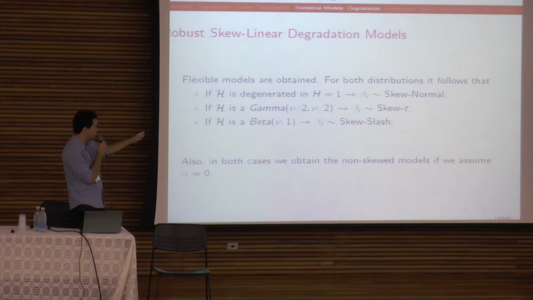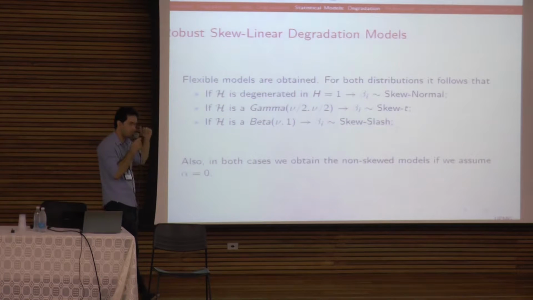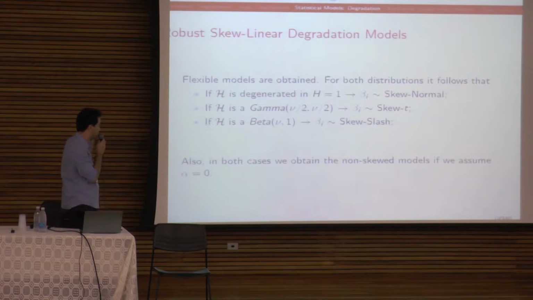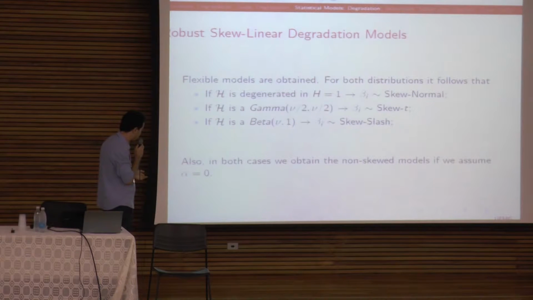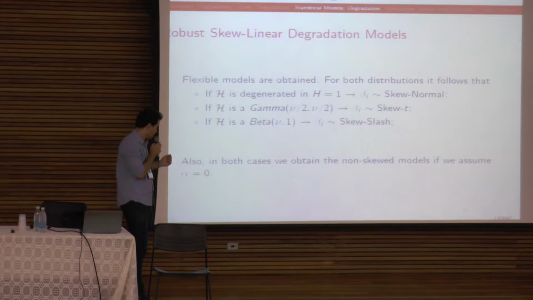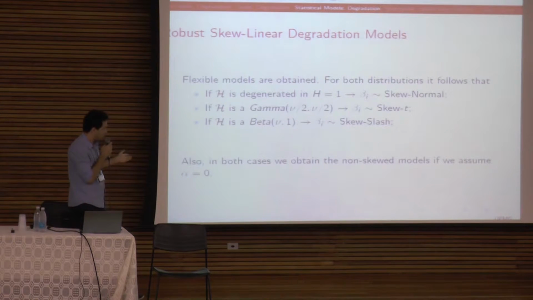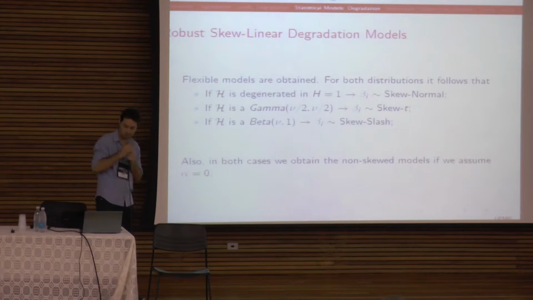The log versions of the distributions are the same if we choose the same measure H for the log version of the SMSN distribution. Also, if we assume alpha, who plays for the skewness parameter, if we choose alpha to be 0, then we cover the non-skewed version of the distributions.